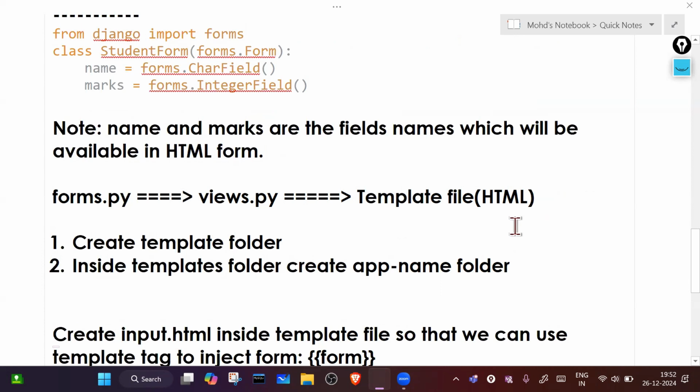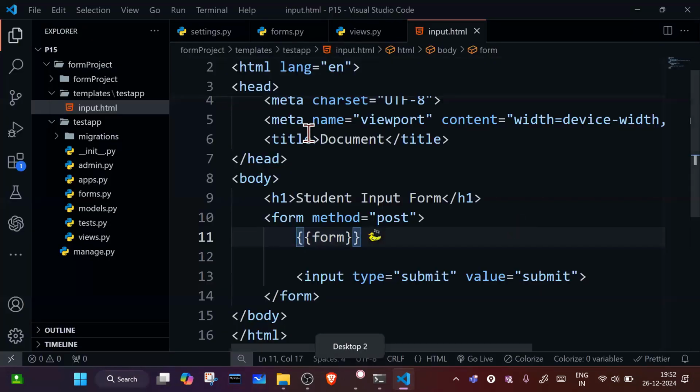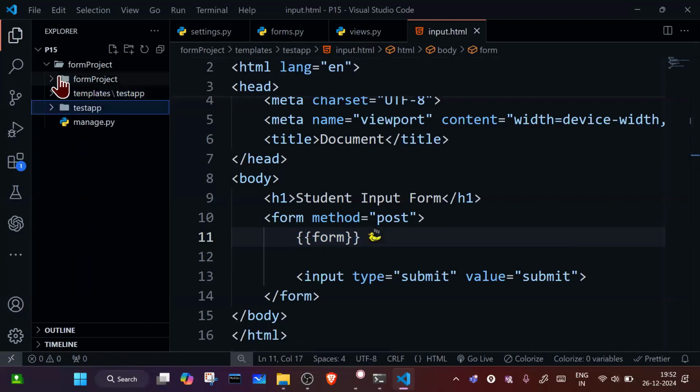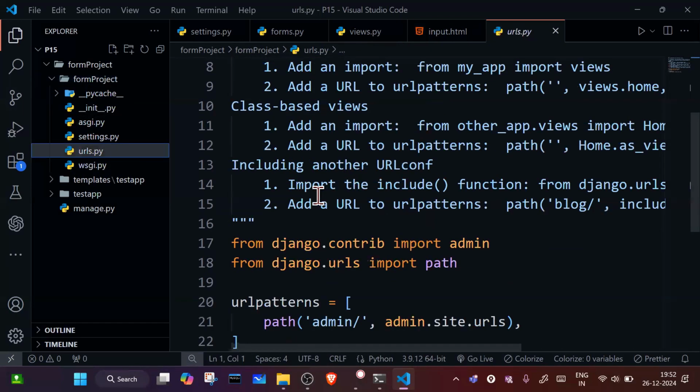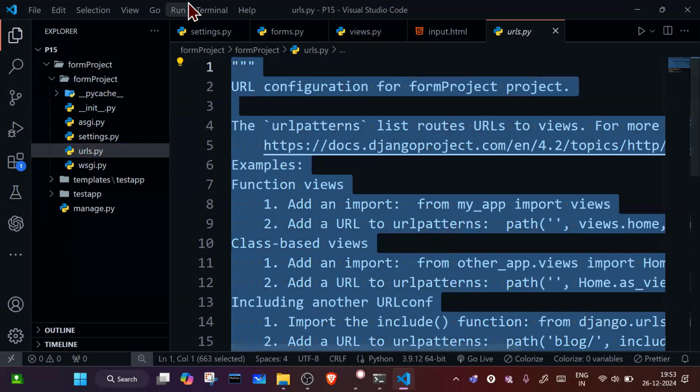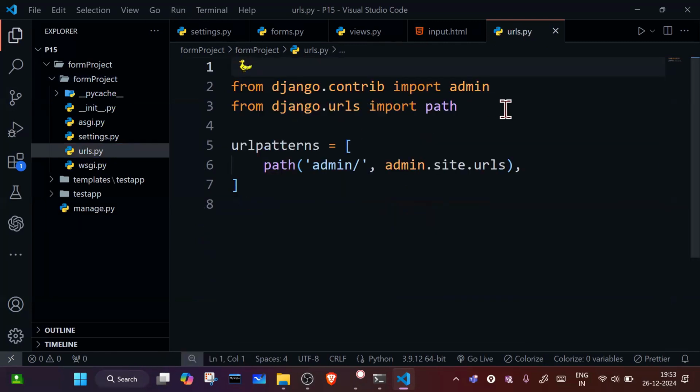Where will we create the URL? In the forms project, we have urls.py. Here we will create one URL.